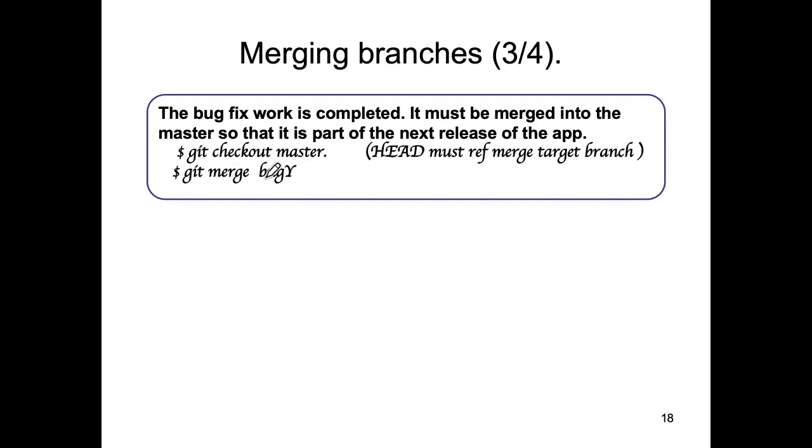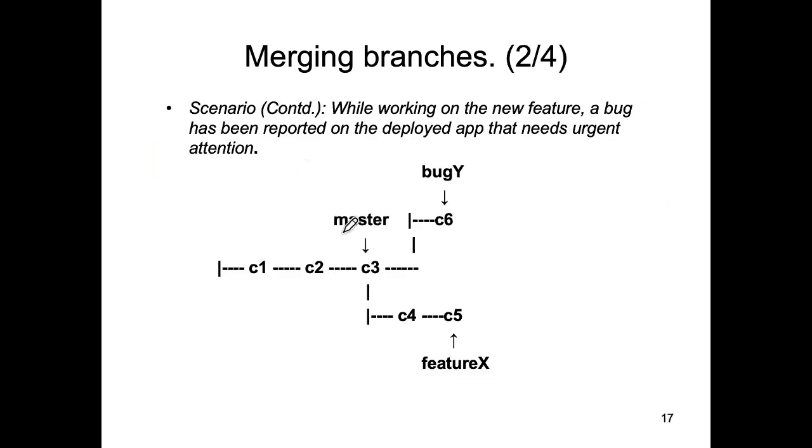Now, this merge operation is actually pretty straightforward from Git's point of view, because if I go back to the previous slide, really all that has to happen for the merging of these 2 branches is just move master to now point at C5. It's what we refer to as a fast forward merge. There's nothing to it other than that, because there won't be any conflicts, because C5 is a direct descendant of C3. There's nothing in between, or there's nothing over here, so merging these two branches is straightforward.